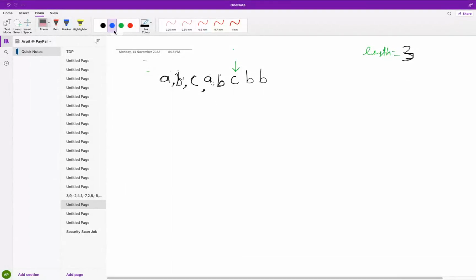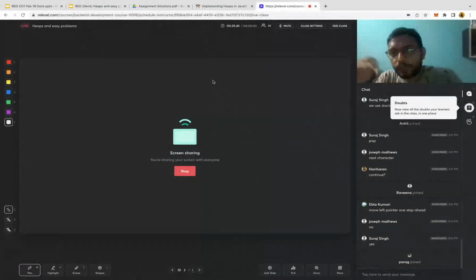So let's go a little bit further. Let's keep it here. Let's go for this one. We got the B. It's again repeating. So we'll be coming here. You will see again it's repeating. So let's go a little bit further. C. Correct? So that's how, guys, you will be continuously moving your left and right pointer and get the window.